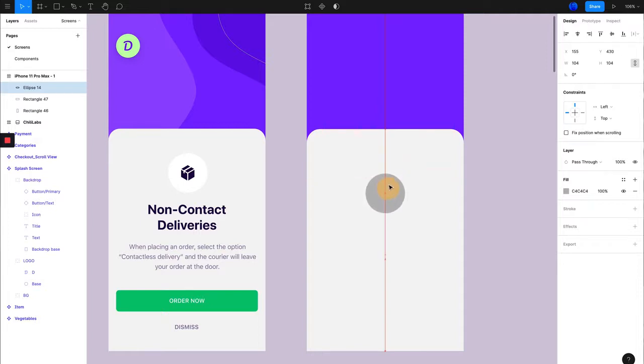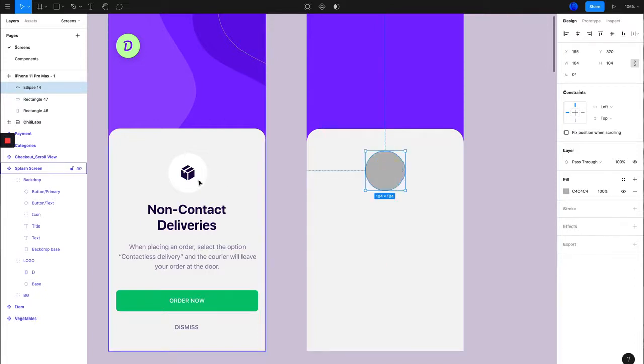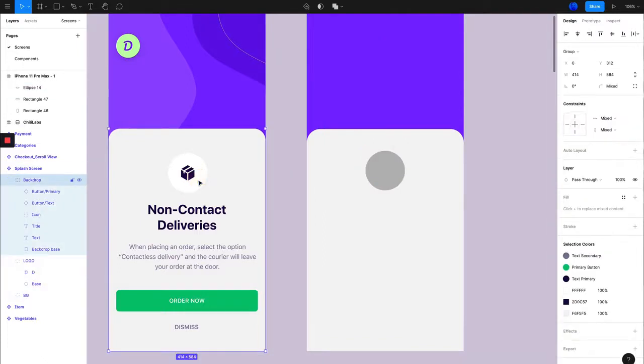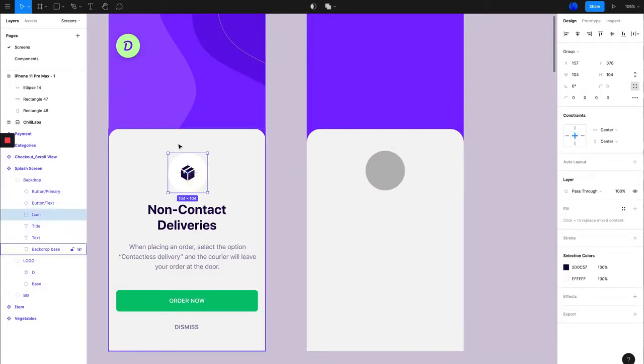Now I want to know where to place this, right? How high should it be? Because I don't know a lot about spacing right now, and I just want to copy what the person did. So again, I'll double click here, double click again, and now I've selected this, and I want to know how far it is from that edge.